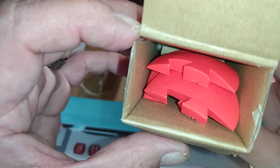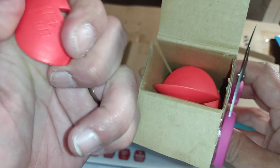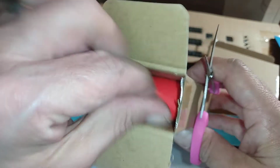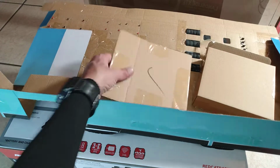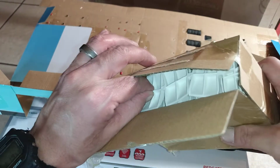So we got a couple of red pieces of the track, and the track is made out of rubber, so the car is not going to get stuck too much to it. That's good. So this must be all track, guys. That's what this is, track. See that track in there? Got the white part.